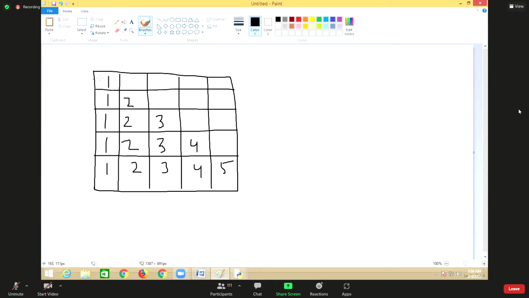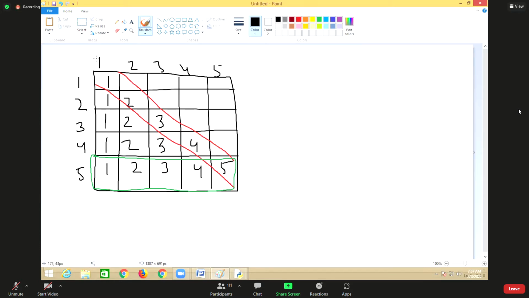Now what you have to think is, these are the total number of rows. The row values are 1, 2, 3, 4, 5. And assume that these are column values. In columns, you are printing what? 1, 2, 3, 4, 5. So here the value of row starts with 1, then 2, 3, 4, and 5. And the column value starts at 1, 2, 3, 4, 5. So you are printing the column value.